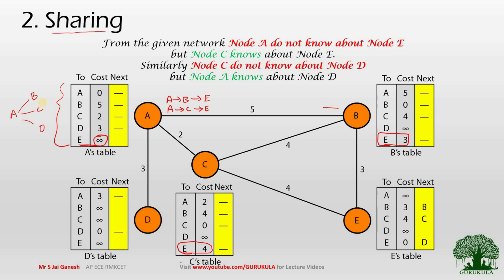So just to keep it simple and to understand what is happening in the updating stage, we will consider the exchange between A and C alone. We will see what happens if A sends its data to C and C sends its data to A. Similarly, node C does not know how to reach node D. Yes, that is what is depicted in the figure, and C does not know how to reach node D, but A knows how to reach node D. So while understanding the exchange and updating process between A and C, the same principle is applied for all the remaining updates and exchanges happening in the network.